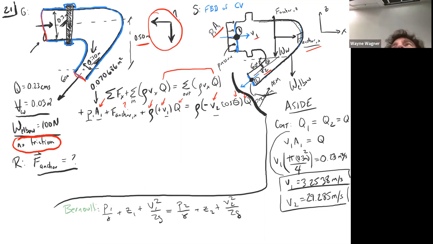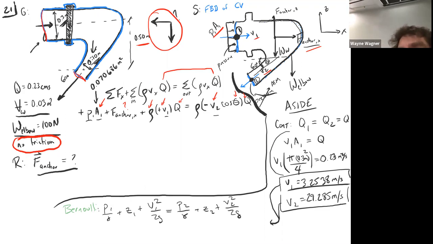So one of the nice things about this problem too is it allows us to do a little bit of Bernoulli practice. So I'm just going to solve going back from 1 to 2. Now it's fortunate in this case, I didn't actually plan this, that I did continuity first because we're going to need those numbers over here. So don't get too discouraged if you start doing Bernoulli and you're like, wait, I don't know V1 and V2. Usually a lot of times there's another way to get them. So let's go ahead and start plugging in.